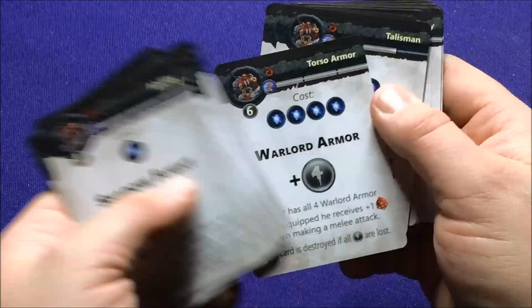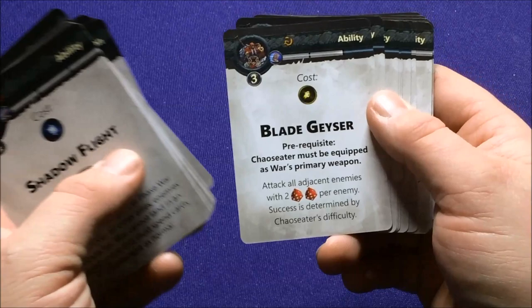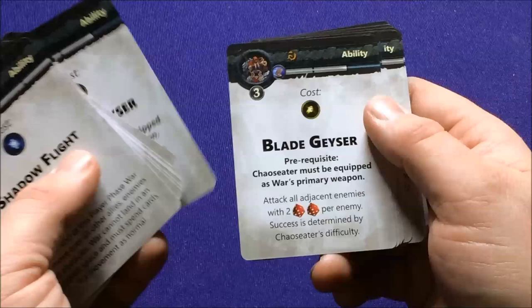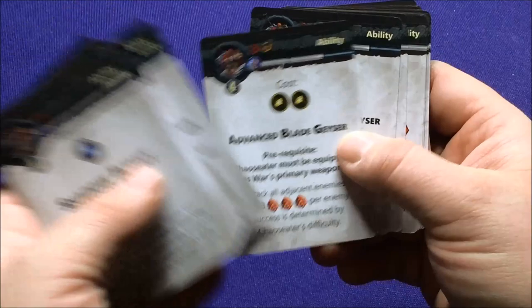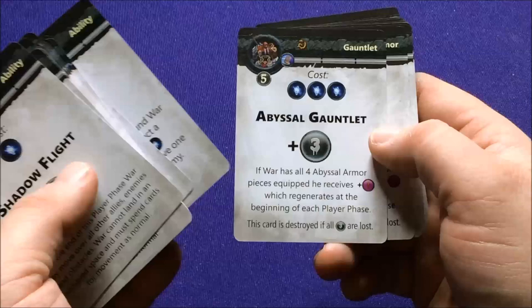Chronosphere. Blade Geyser. Oh yeah, he sticks his feet in the ground and blades shoot up. Trying to remember what all these abilities look like. Use the cards with pictures on them. Advanced Blade Geyser. Affliction. Rage. The Abysmal Gauntlet.